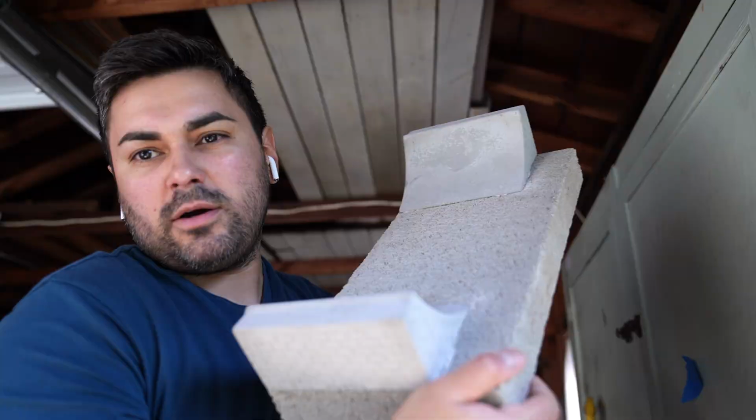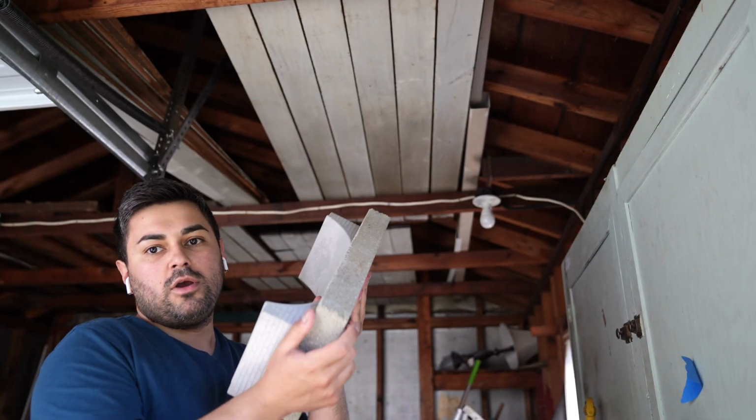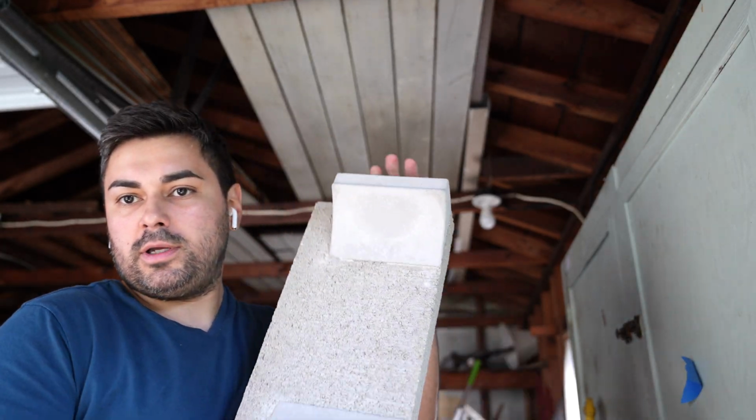Alright, so it's the next day, another really hot day today. It's so hot you could cut the air right now with a knife. But either way, this thing is dry and it's a lot heavier now. So the next step really is just to tape off these edges here, which will be easier said than done because this thing weighs a lot more now. And we want to make sure the tape makes a good seal on each side. So I'm going to work on that, and then we'll start pouring some concrete into the middle here.